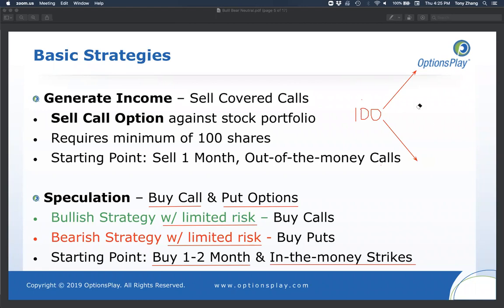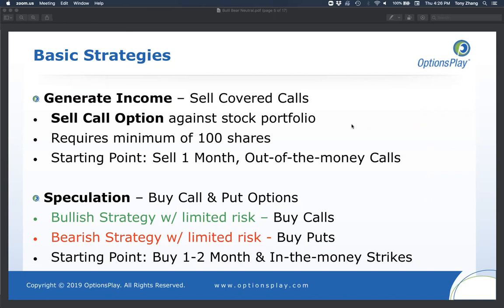So if we're trying to buy a call option, what you want to buy is maybe a $98 call that gives you upside. And if, let's say, you were buying a put, you would buy maybe a 102 put that gives you gains to the downside. So we're going to come back to these two strategies as far as best practices, but that's just a quick review of the different strategies that you can deploy using options.